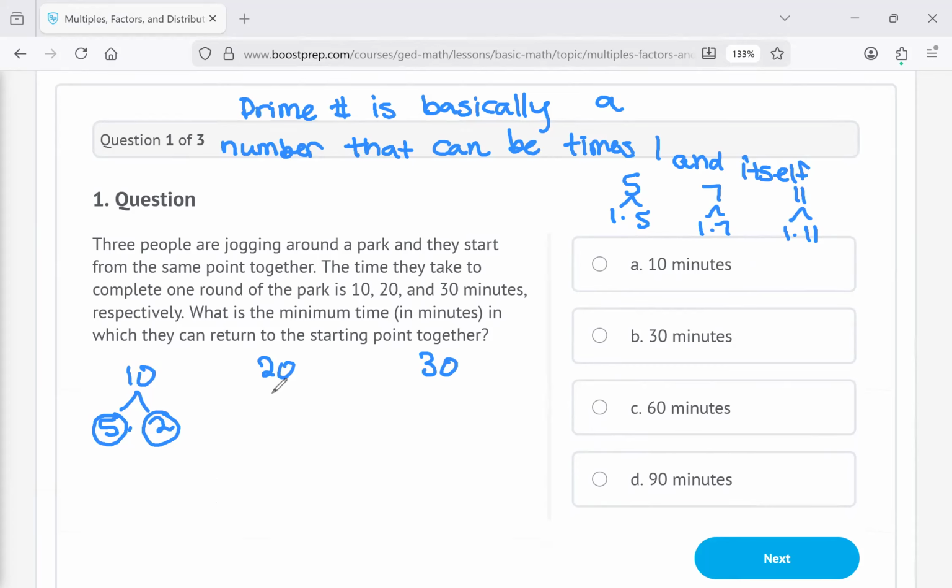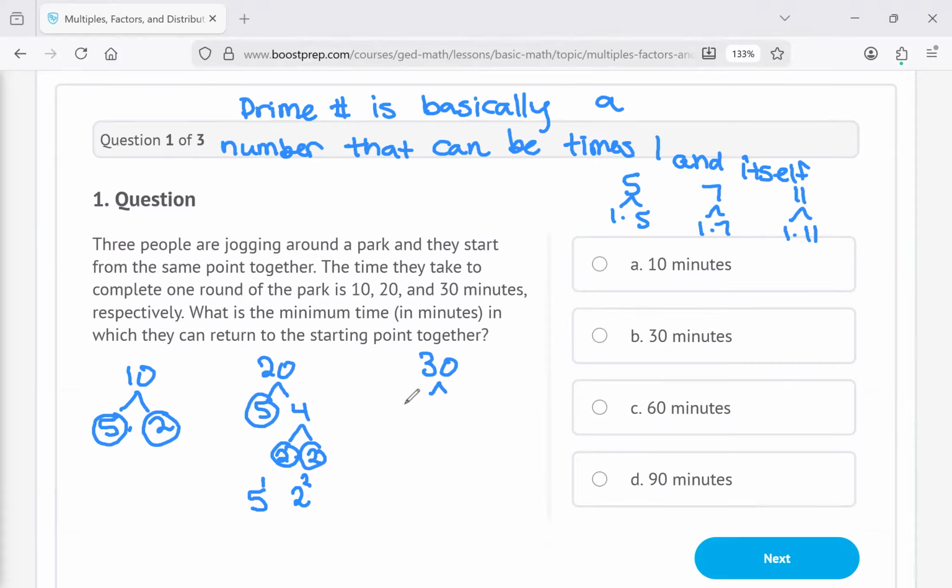Okay, move on. Let's do 20. So 20 can be broken down. What two numbers multiply to 20? Maybe 5 and 4. 5 is prime. 4 is not. It can be broken down as 2 and 2. So look at our prime numbers, the ones I circled: 5, 2, and 2. Now you have the repeat. So you have 5, or 5 to the 1, and then you have this repeat of prime numbers, 2 times 2, which is really 2 squared.